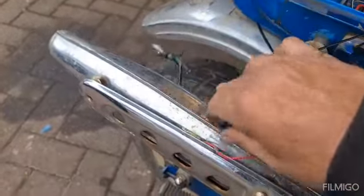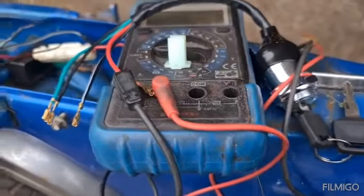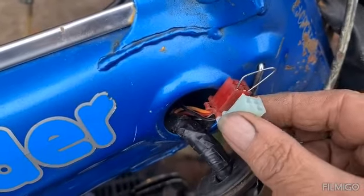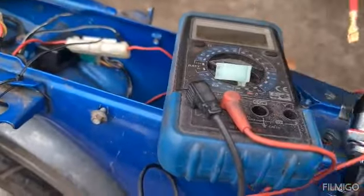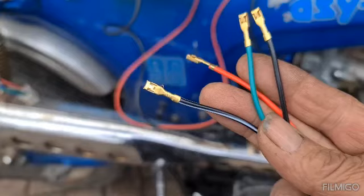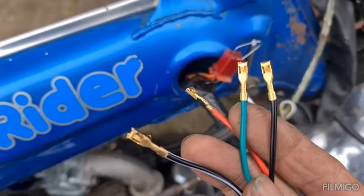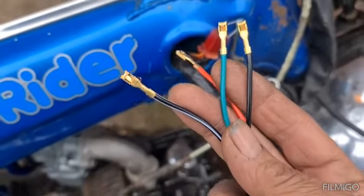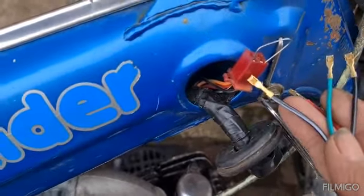Deleted this lot and the other lot. Managed to get rid of that. My ignition has turned up, and guess what? On the end of it was exactly the same plug as that, so it won't plug in. So what I've got to do, I've took them all out. I'm gonna have to convert that to fit that. So it's freezing cold outside, so I'm gonna go in the kitchen, get the soldering iron out, cut them off, put new ones on one of these connectors here, and hopefully it'll work.